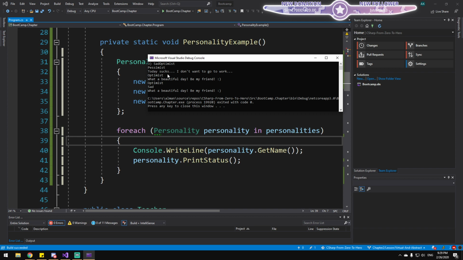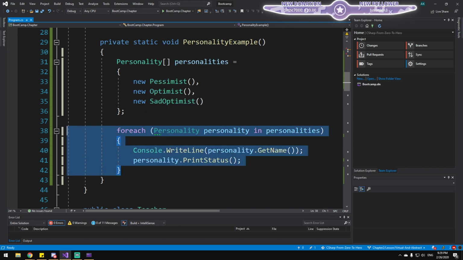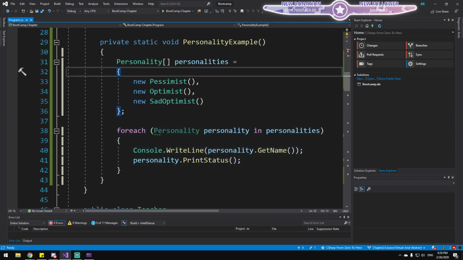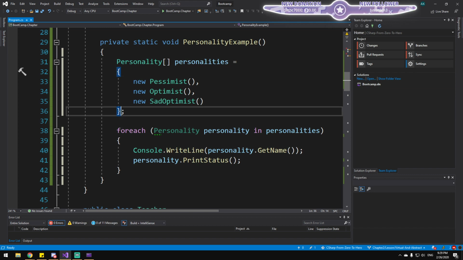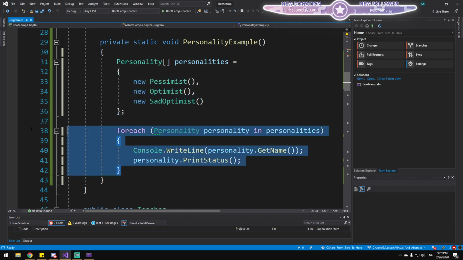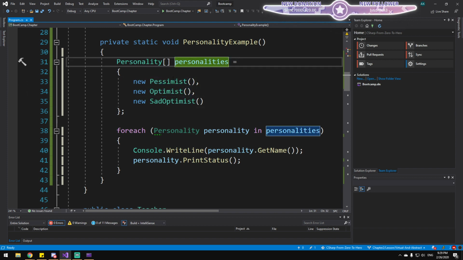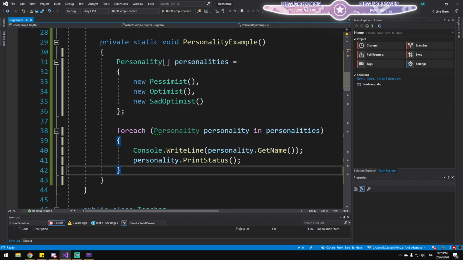So you can see that pessimist said today sucks, optimist said what a beautiful day, and another kind of optimist, which was sad optimist, said sad before he said anything. Again, in a loop, polymorphism. So it's very fluent, this kind of thing, and therefore it's that important in object-oriented programming. It makes our program flow fluent. We don't need to do an if statement to see what kind of personality we have. We can just have a linear flow and nice, smooth code.